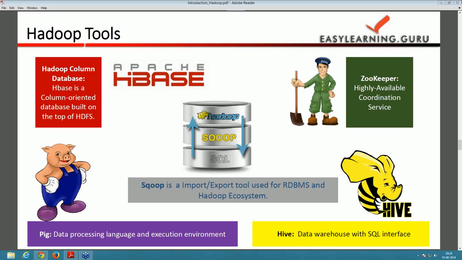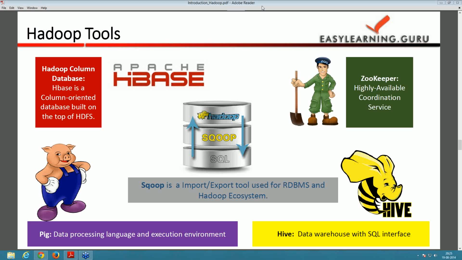That is Sqoop. And finally Zookeeper, as you have seen in the corner, is a high availability coordination service. Basically it provides coordination among all these technologies with the Hadoop platform, under which the two major components are HDFS and MapReduce. Mainly it helps in coordinating the service. So this is all about your Hadoop tools.